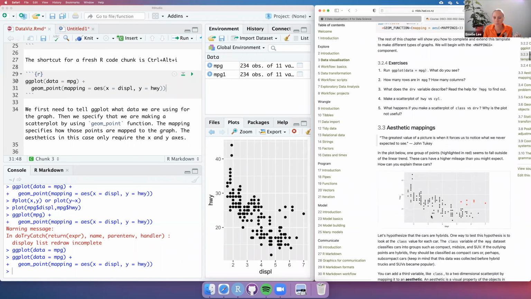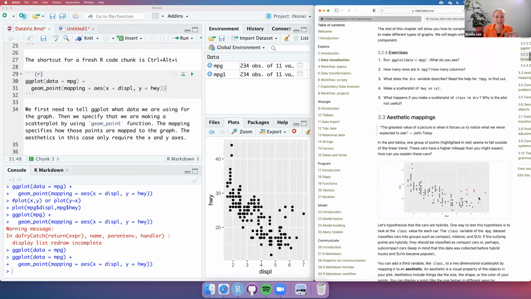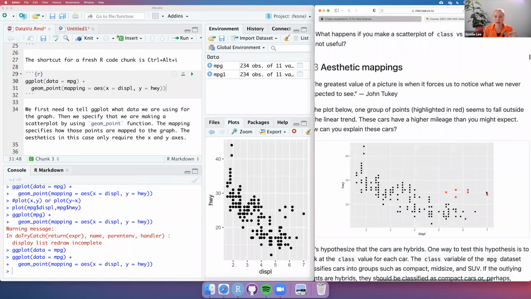So now, like I said, what if we wanted to color and highlight a certain group of cars in this case? Because our data set is about cars and the miles per gallon, the fuel efficiency. What if I'm concerned with a certain classification of cars?